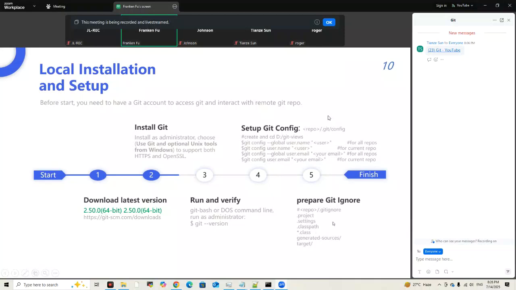In that case, you don't want to include those files or folders and push them to the remote repo, so you hide them in this file. That helps you avoid pushing those garbage files to the remote repo. Okay, so that's why we're using that.